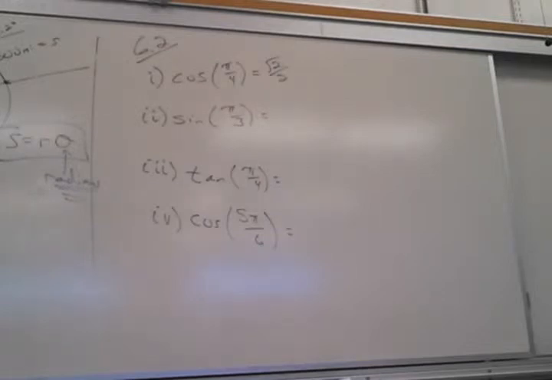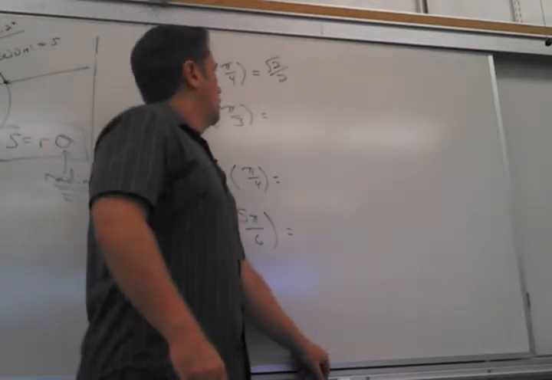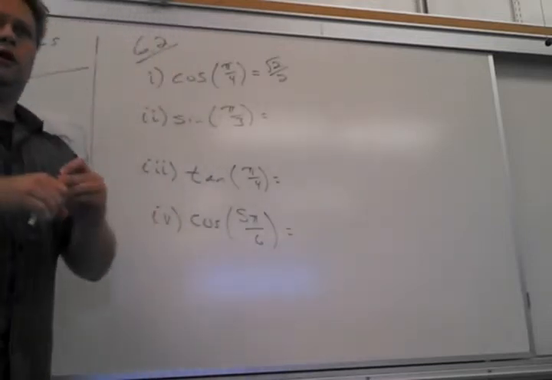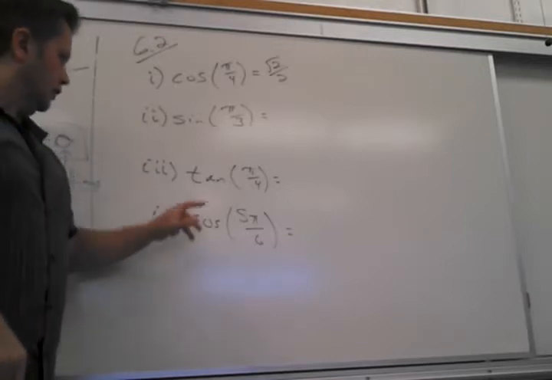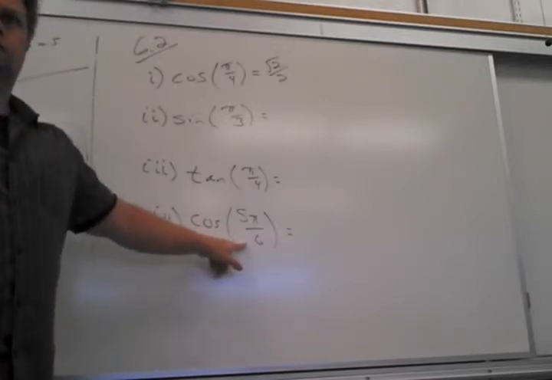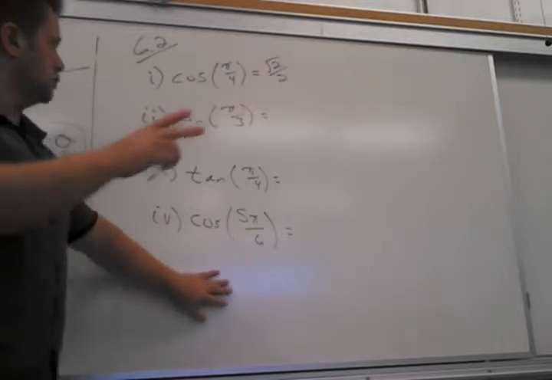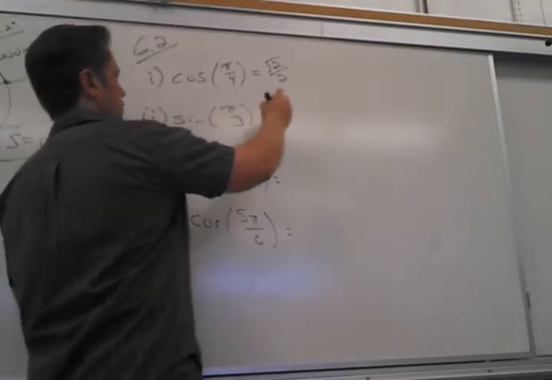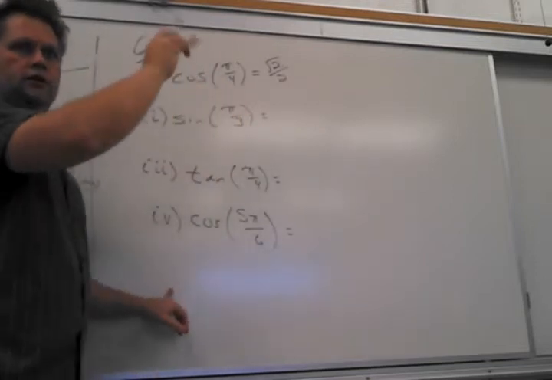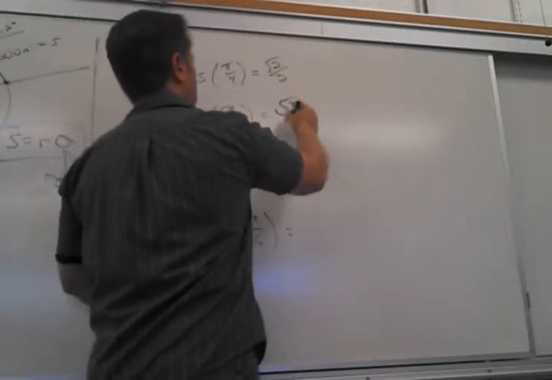Just making sure. Same, yeah, good. All right, guys, so we're pretty much in a you-know-it-or-you-don't situation. So the last one, what do you have to do with the last one? Use a reference point. Good. So sine of pi over 3. Root 3 over 2. Good, because pi over 3 is also 60 degrees. So root 3 over 2.